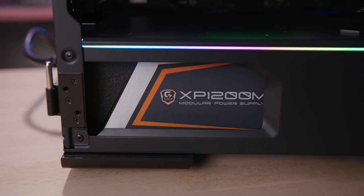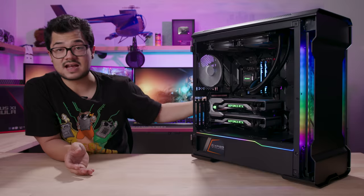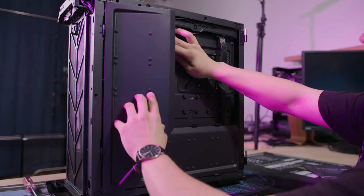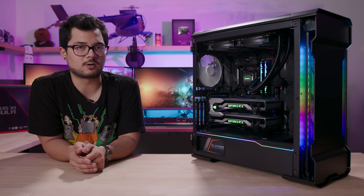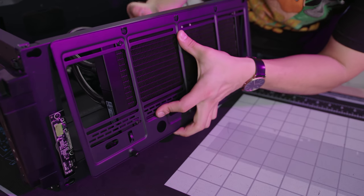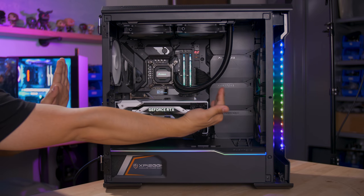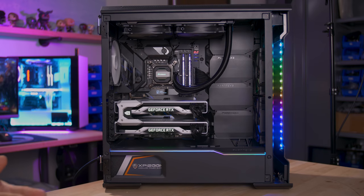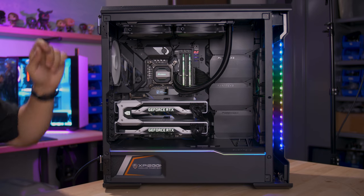We've got a nice cutout for the power supply. The sticker on the power supply isn't great, so I'll probably heat-gun that off to clean it up. The cable management on the backside was fantastic — those covers are completely tool-less and pop on and off very easily. It's a really fun case to build in, and it didn't even feel like I was cramming that much hardware in because of the ease of use in almost every area. The radiator installation was smooth with the removable bracket. This case isn't the longest or deepest, so it might be a challenge fitting all the custom water cooling hardware, but I think we can get away with a 360 at the front and the top.